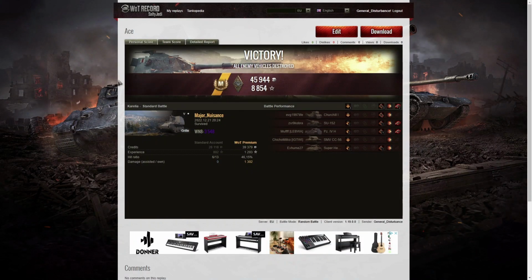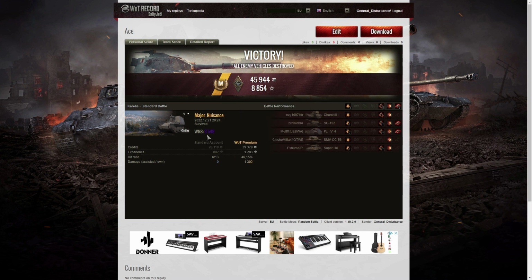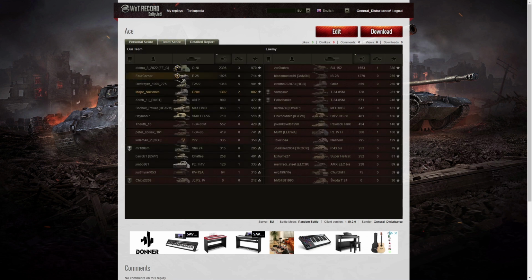Well, there wasn't a whole lot of damage in that game, but it was an ace tanker in the Grille. I also managed to get a Bruiser medal for getting at least 5 critical hits in that one. I managed to get 9. My win rate in the game was 3,548, which is Super Unicum standard. Let's have a look at the team score and see where I was.